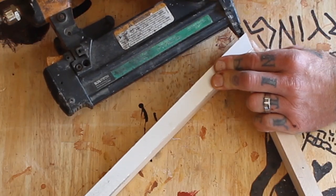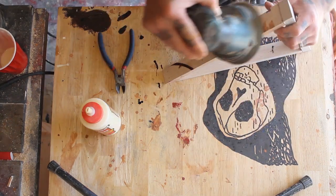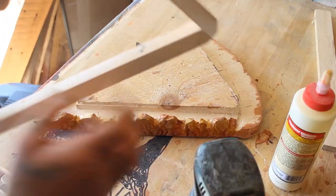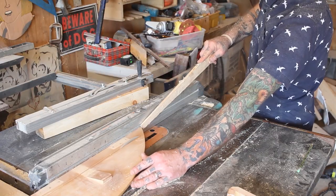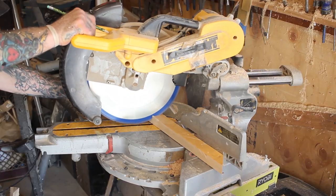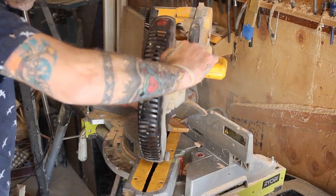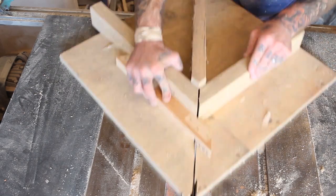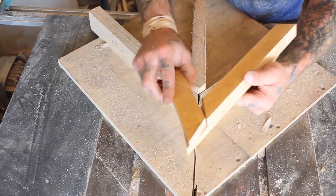I glued and nailed together the apron that I had cut earlier, and then using an old piece of maple tabletop I had laying around, I cut down some strips for the rest of the stand. I wanted to make something simple that wouldn't take away from the ridiculousness of the pizza tabletop. If you can't tell, I have no idea what the hell I'm doing here, and most of my projects kind of go that way. If you came here to learn something, I'm sorry.